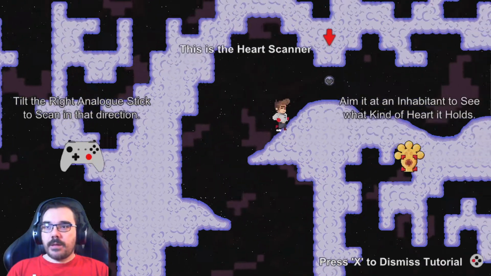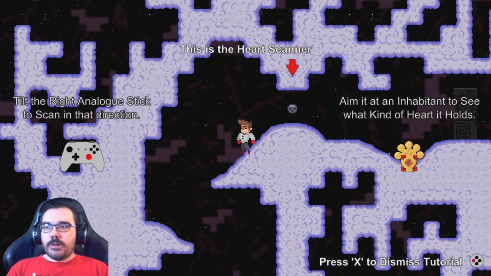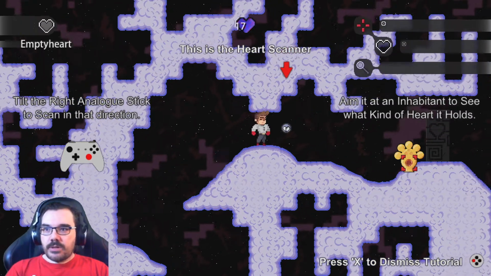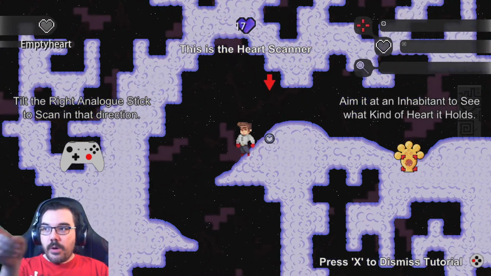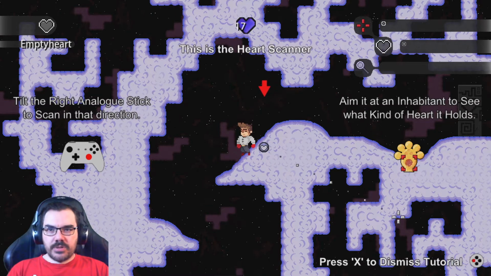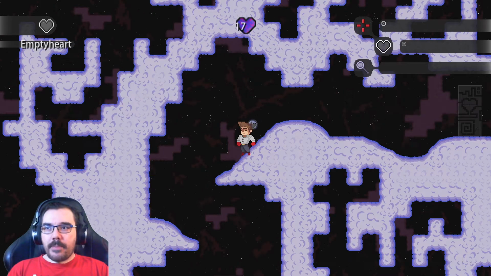So, we jump up here. So here's another tutorial. It's telling me that the scanner's there, and how to use the scanner. So this is the heart scanner. And you'll notice a bunch of UI comes up. I can now, as that says, tilt the right analog stick, scan in that direction. Now, this is all stuff that I'd already programmed, but it's telling me to scan an inhabitant. So the new stuff, ignore that bit up there. We're going to remove that as well. It's this up here, which is vaguely new.